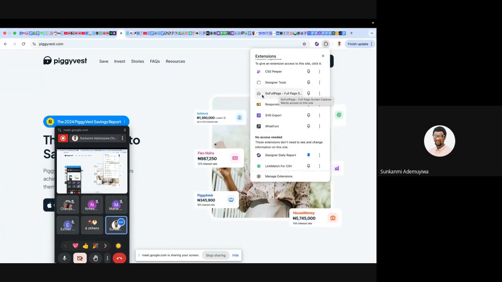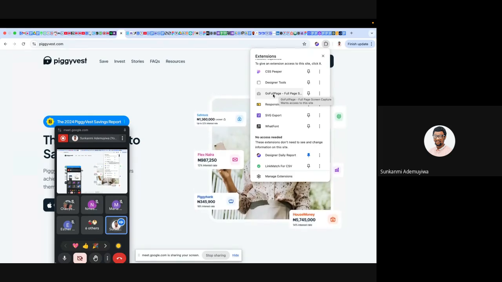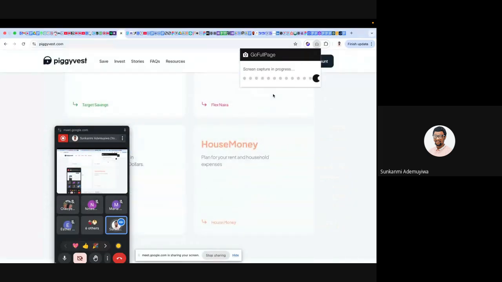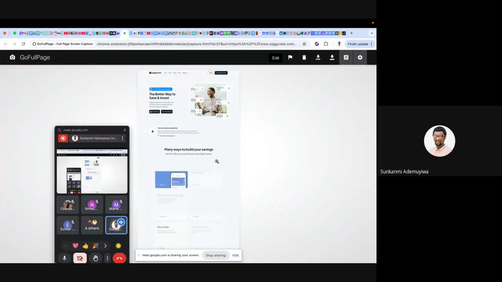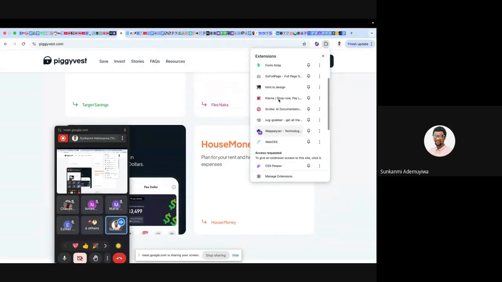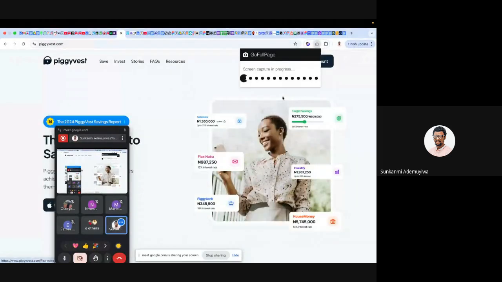This is it. Can you see it? Once you download it, click on it and it will automatically help you get this full screen. You didn't get this properly. Let me try it again. It will help you get the full screen of a particular website.